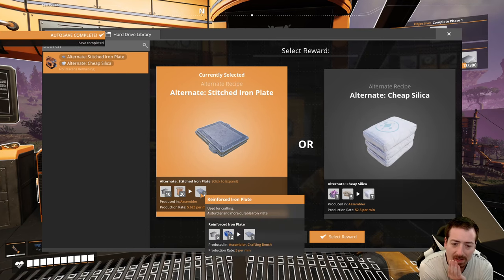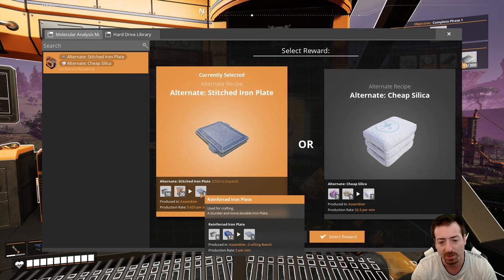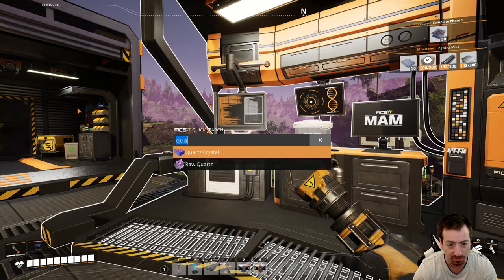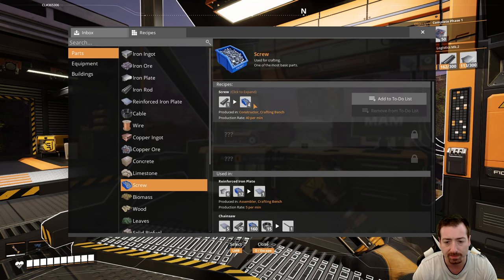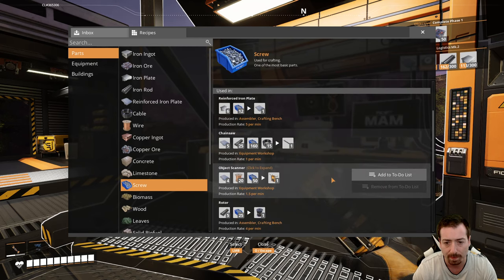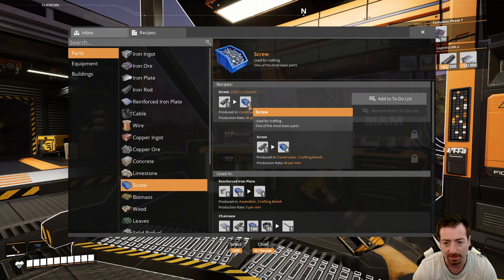So, normally I would need 18 iron plates, and here I only need 10. And normally I would need 36 screws, and instead I need 20 wire. So we're comparing 20 wire to 36 screws, which is easier. Screws are 40 a minute. What did I say? 20 wire to 36?